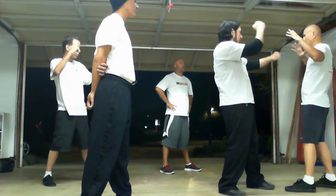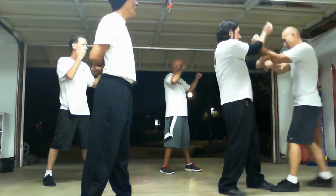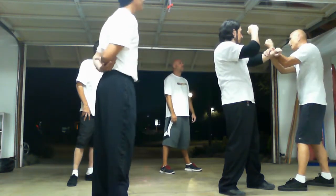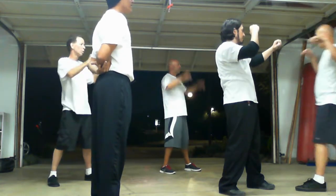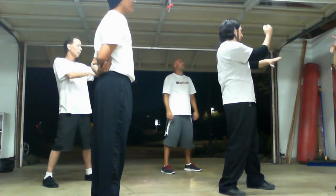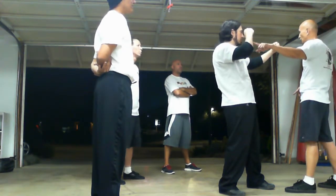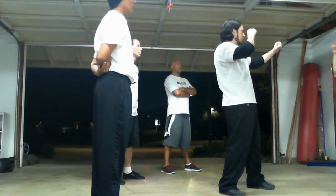Because the hands are open, if you feel you're doing this, then this hand came in first. If your arms clash like this, it means this arm went in. Whenever you and your opponent are doing the open style, both arms should line up. This arm lines up with this one, and this arm lines up with this one. He should feel the same way. They don't. We do. We should see this direct line like this.